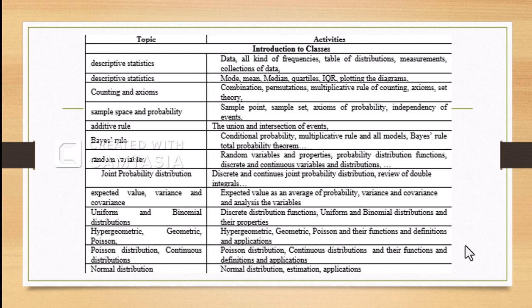distribution, such as uniform distribution, binomial distribution, hypergeometric, geometric, Poisson, and different types of continuous distribution such as the normal distribution, and estimations. We will summarize all of these distributions in one diagram, and you can see the differences and how we can use them, how we can distinguish between different types of distribution, and all of these things will be discussed in this course.